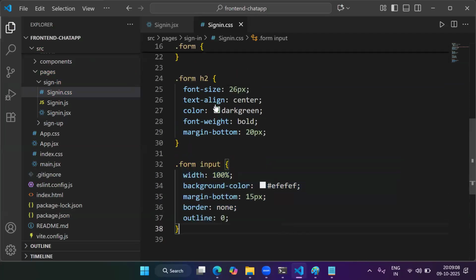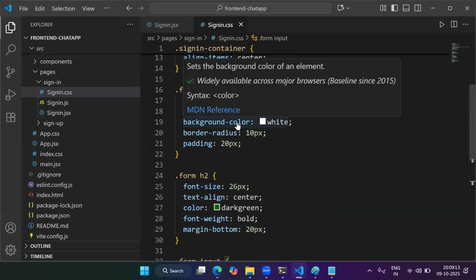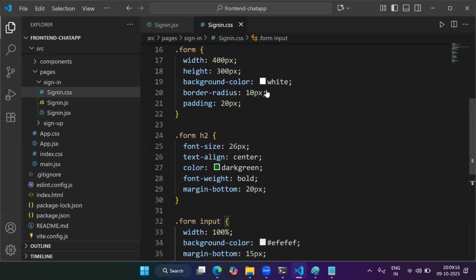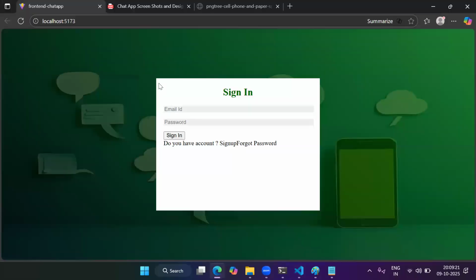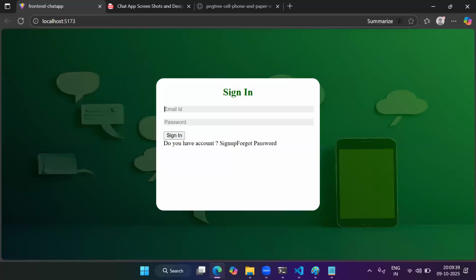After the class, you have to do experiments on all these values. You have to remove one property, check the output, how it looks. Suppose if I remove this border radius from my form, then you have to check how the output looks. See, here we are not getting that curve shape. So then you will understand, acha, if I add border radius, I will get this curve shape. If you want, you can add more values and experiment. Add a 20 and check. It looks like this. Now 20 looks better. Then you stick with 20.